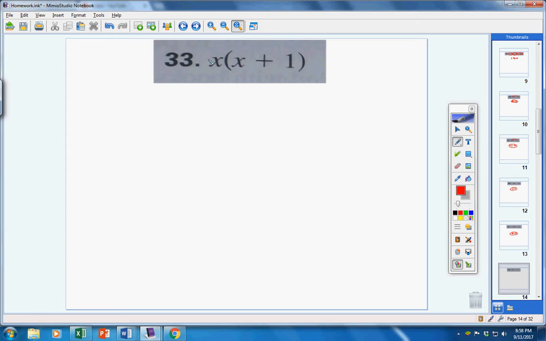Okay, students, here we go. A positive times a positive is a positive. x times x is xx, which is the same thing as x squared. A positive times a positive is a positive, and x times 1 is 1x. If you don't want to put that 1 in front of the x, you don't have to. That's the exact same answer. Okay? So x squared plus x is the same thing as x squared plus 1x. Either answer is correct. One answer is not more accurate than the other.